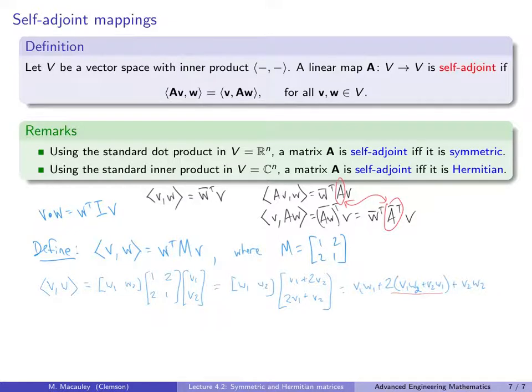So just for fun, let's try to explore this and see what is orthogonal to the vector e1 with respect to this inner product. Let me write that down. What is orthogonal to e1? Let me remind you what e1 is. That's (1, 0). So let's say that e1 dot w, let's write this out.